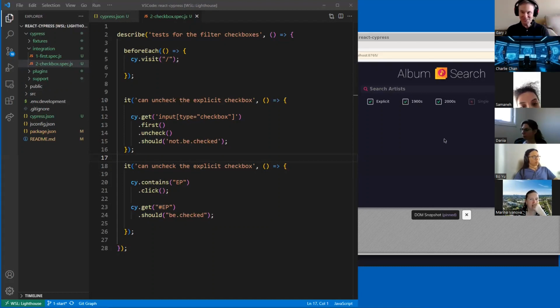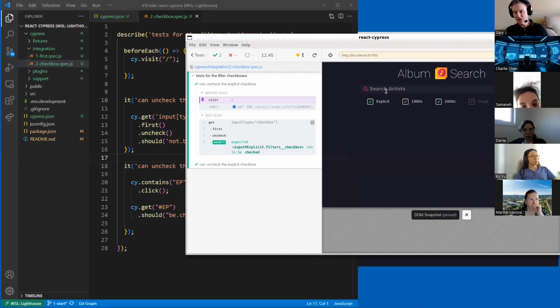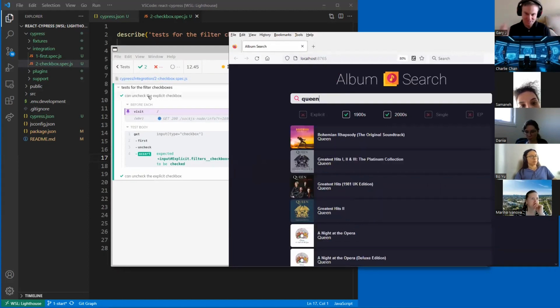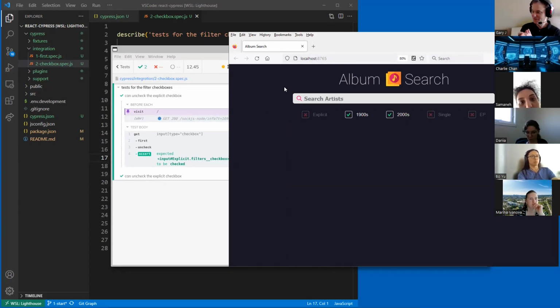There's not much on the screen, is there? It's got the checkbox. It's got this input here. And if I type stuff, for example, Queen, old rocker band. Everyone loves Queen. And it should find something related to Queen or some other group. I think my cultural experience froze in the 90s.